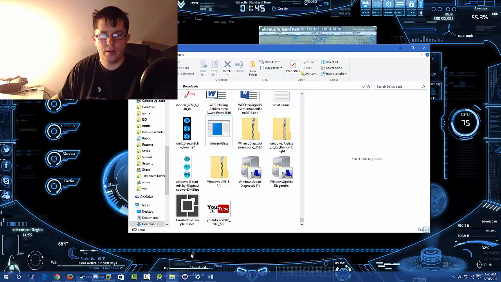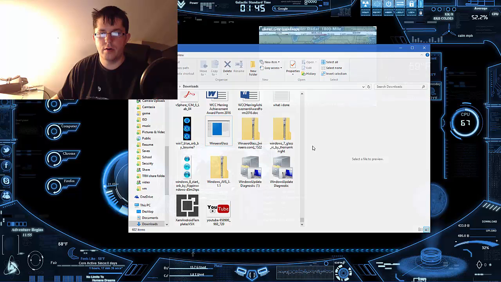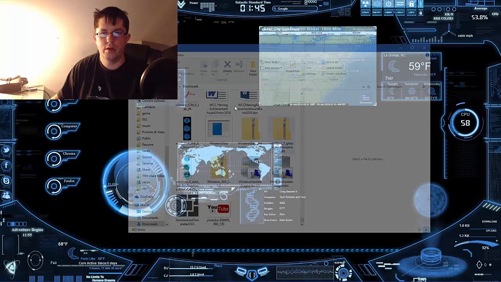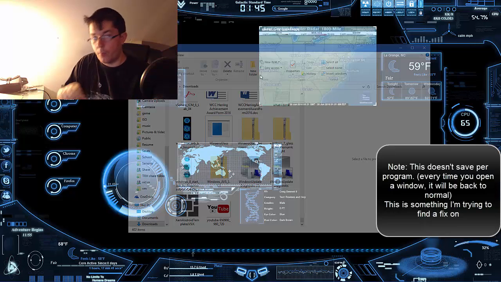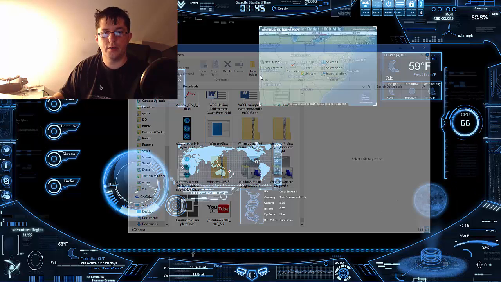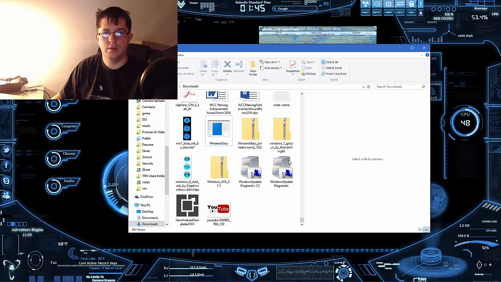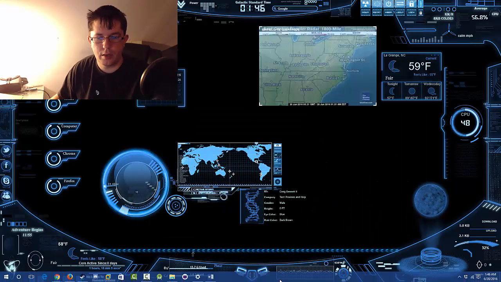Let's open up something like this and right click, and we can actually set our level of transparency. The lower the number, the better, and it makes the entire window transparent. I'm going to be looking into a few things, and if you already know the answer to this, then link it in the comment section. I'm going to be looking for a program that only makes this white area transparent, everything else not so much, so keep that in mind. But as far as right now, that's the best I've got.